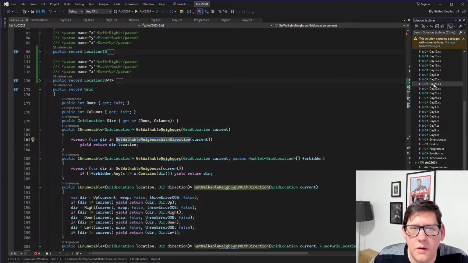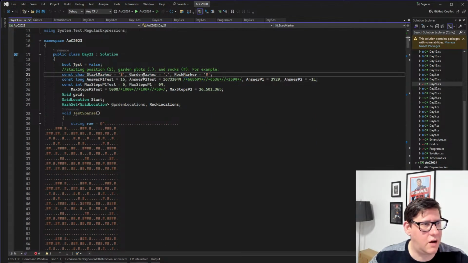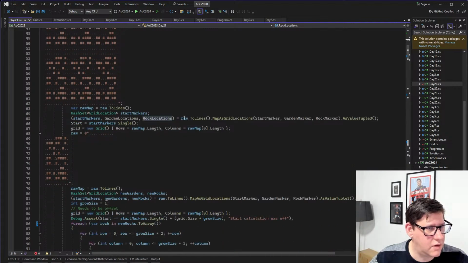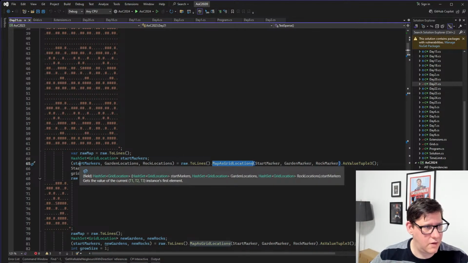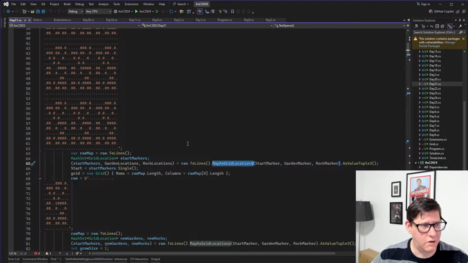It was like day 21, I think. Yeah, here. So I have a start marker, garden marker, rock marker. So then I would have these, and I do it in 2 lines. Map as grid locations. I gave a start marker, garden marker, rock marker, and that would just set up the start marker, the garden location, rock locations, etc.